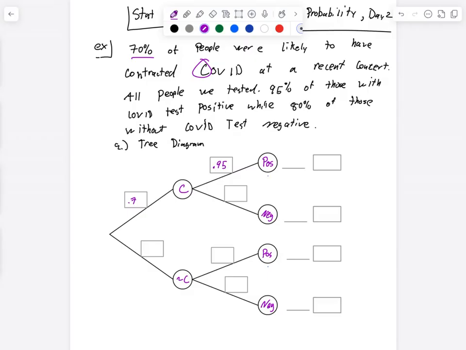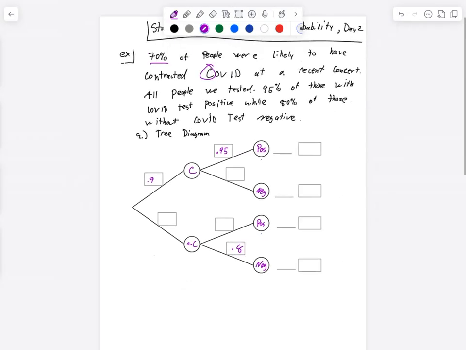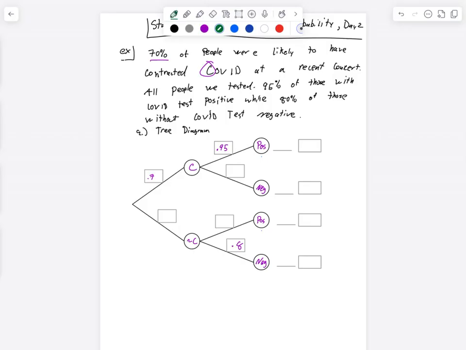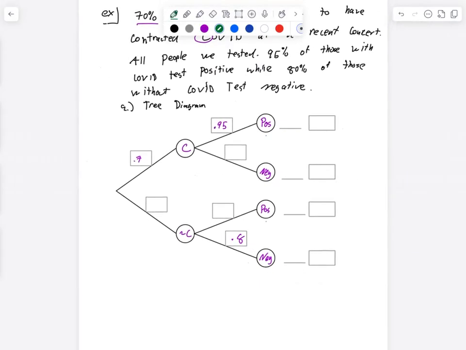Just like you did on your do now, we can fill in all the rest of the numbers, right? So the first branch must add up to 1, so the bottom number must be 0.3. 1 minus 0.7. These two numbers, as Ms. Page said, they always need to add up to 1 when they come from a branch from a single place. And the bottom one is 0.2.